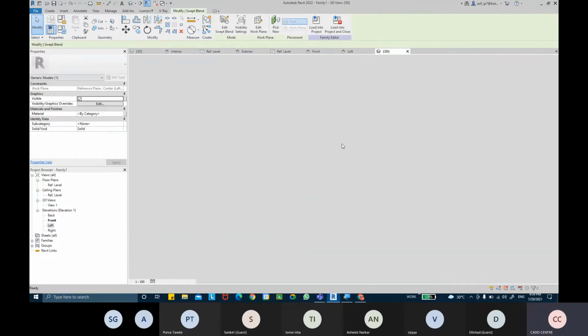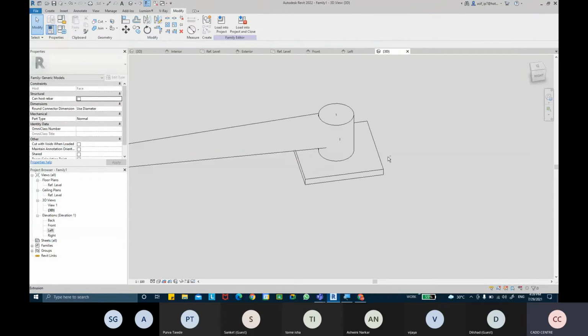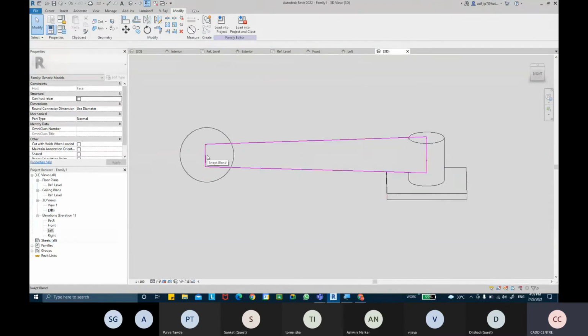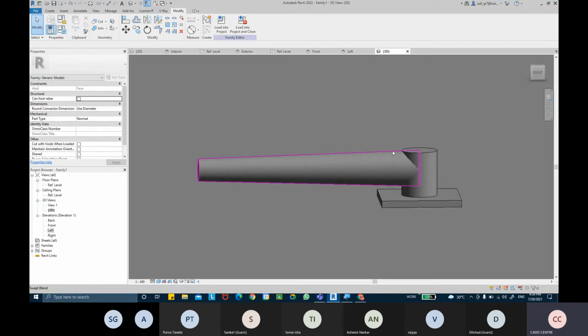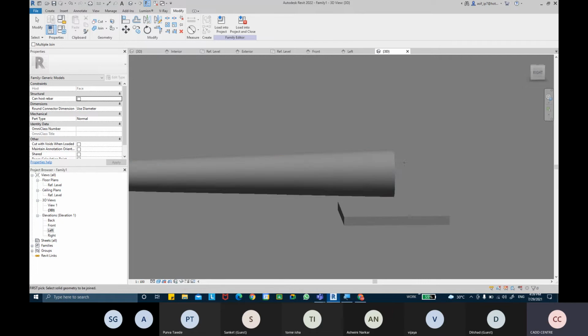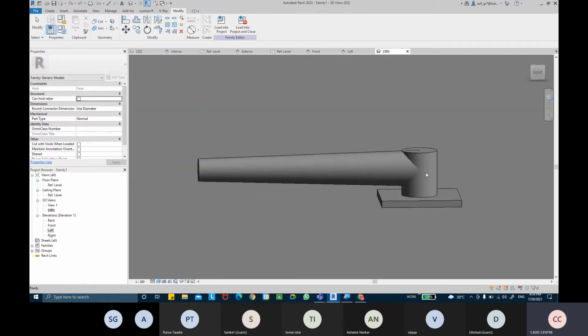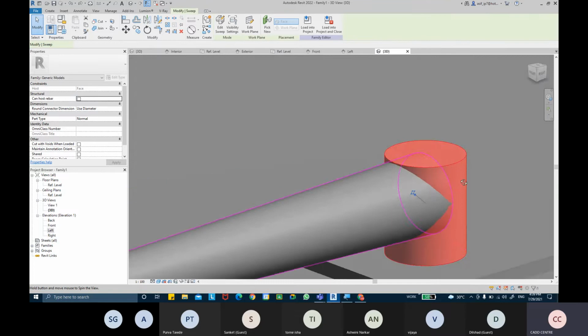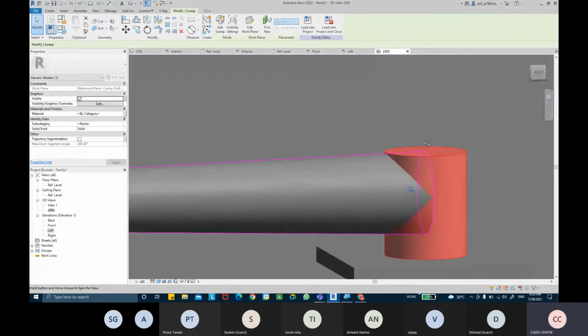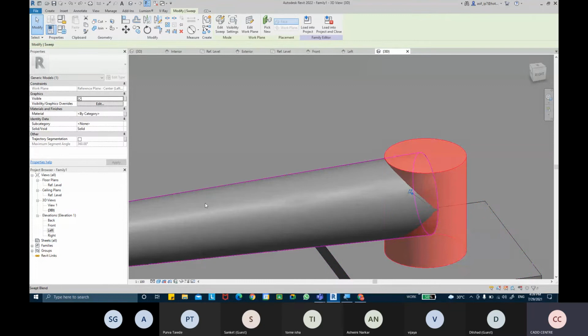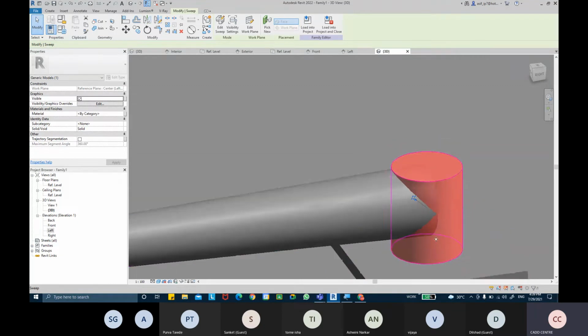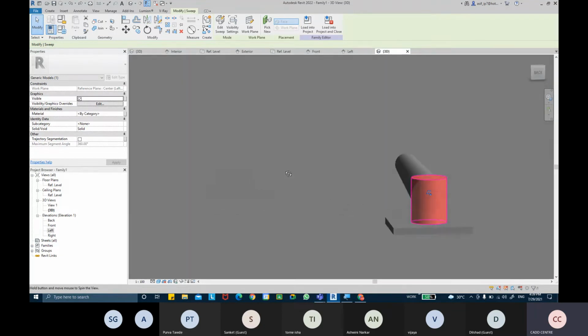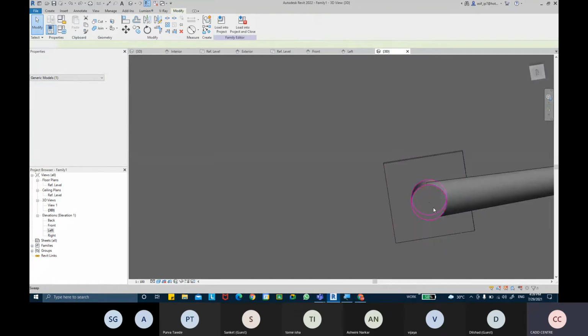Okay, so now if you look into your 3D view, see this as lever that is taper at the end. Well, we can join these parts using the join geometry tool, but it will give you some error stating that it can't join it because of the placement or the position of it. Can't do a bend over here. So that's the only option that I can create over here as a lever profile.